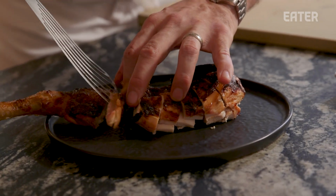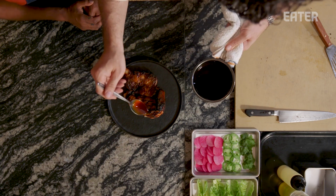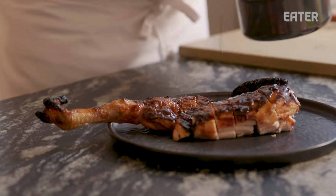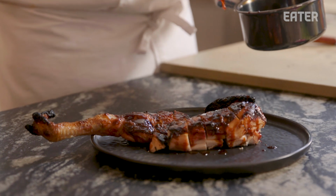Wow. So what do you think? Looks like a drawing or no? It looks pretty good, yes, right? Absolutely. Okay, so this is a citrus jus. What's in the citrus? It's made with a citrus gastrique, the zest of lemon, lime, orange, grapefruit. And the idea is like completely coated.